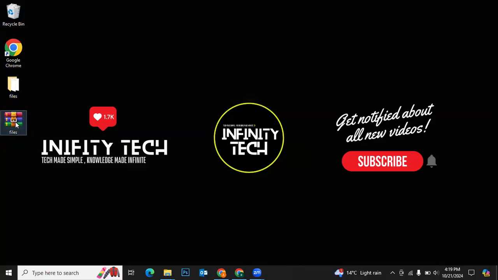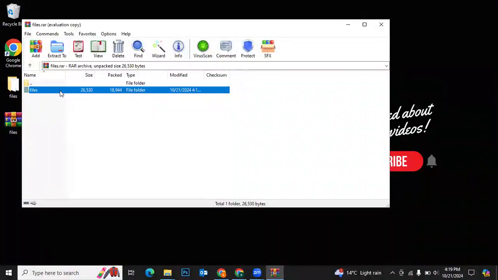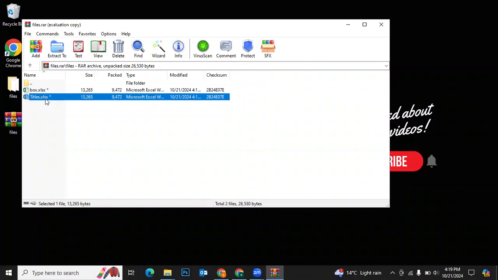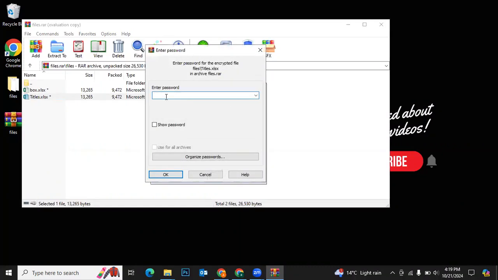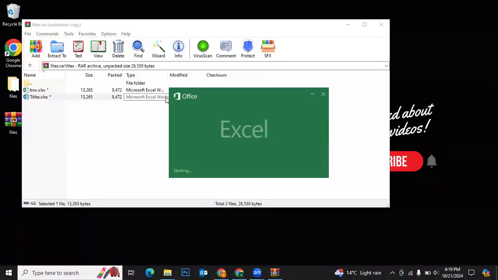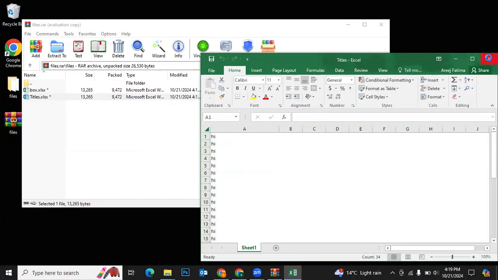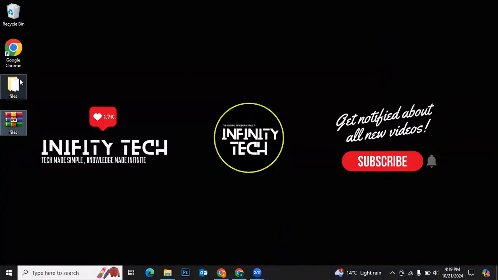Now we click on this file. We get the files like this. We also get the file names, but we are not able to open these files without our password. Let's try. Click on this. Sure, they want a password from us. So add the password here. Just click on OK. And here we can find the Excel file. So it's very simple. If you want to delete this file, you can. And if you want to use only this file, you can.